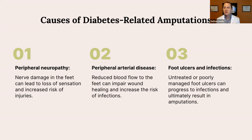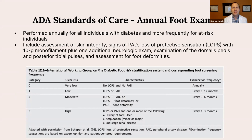Okay. So what are the guidelines? What should patients with diabetes expect, right? So the American Diabetes Association says that all individuals with diabetes, whether they're at high risk of developing complications or well-controlled or not well-controlled with their blood sugars, should all be getting yearly foot examinations, right? Your primary care provider, your endocrinologist, your podiatrist should be looking at your feet once a year at a minimum.